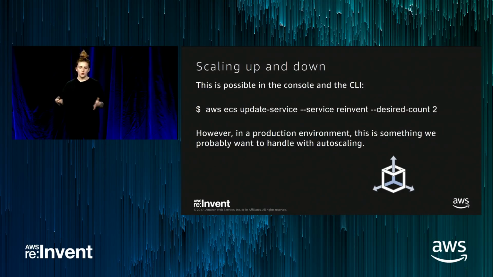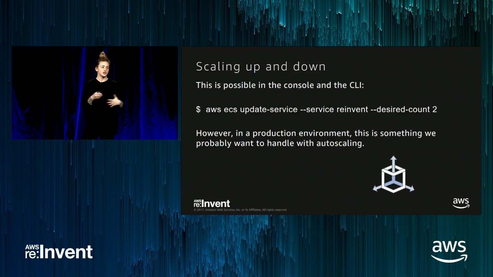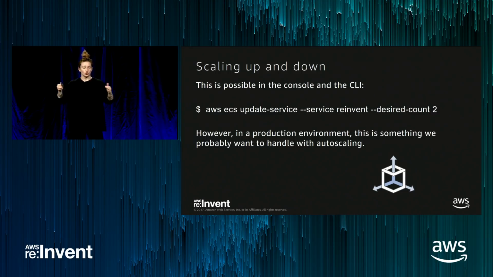But something that you want to handle with auto-scaling, and you auto-scale at 2 levels. So you do it at the task, the service level, and then you do it at the cluster level as well. So the service and the task is handling how that service itself scales, and then the auto-scaling group is controlling your cluster resources. So how do I add and take away more resources from my cluster? So if my total cluster resources goes below 85% or below 10% that's available, add another instance to the cluster so that I have more places to place my new tasks.